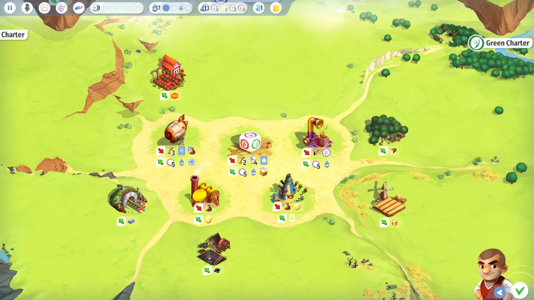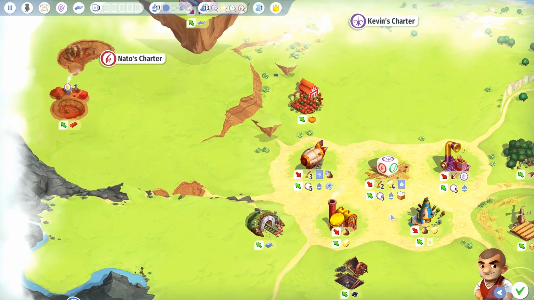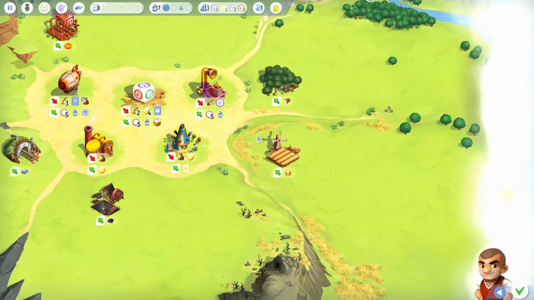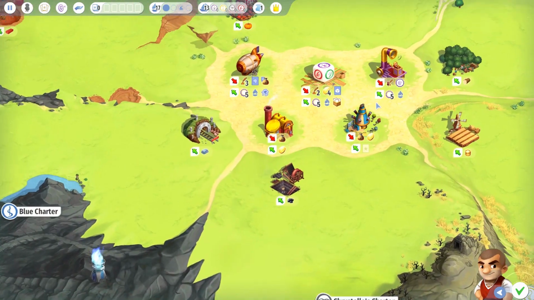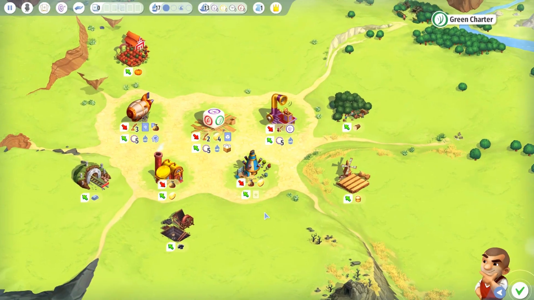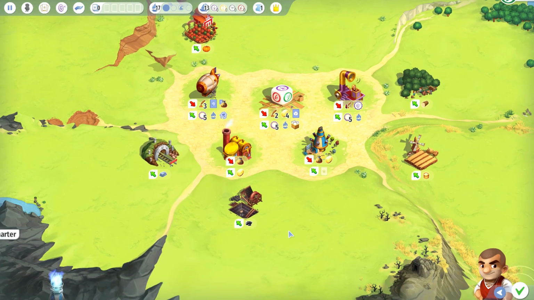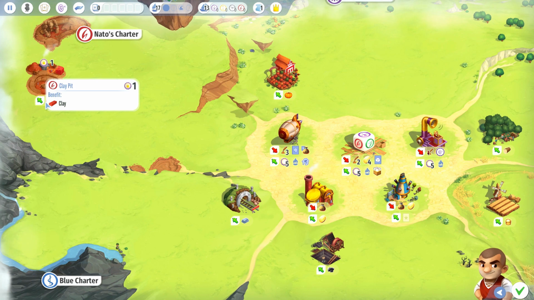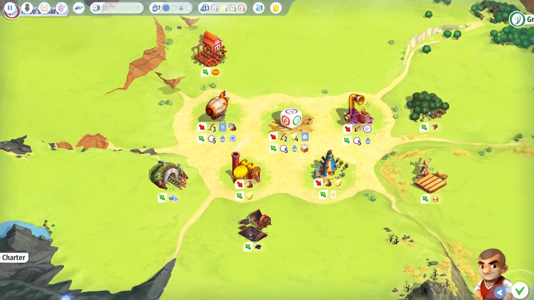All right, it's going to take a couple minutes to just go over that real quick. This is an overview of the board. You can see all the different charters, and in the center you've got common buildings. We'll touch on each of these, but in general, if you see the up arrow, that means you gain it. So this is a benefit.